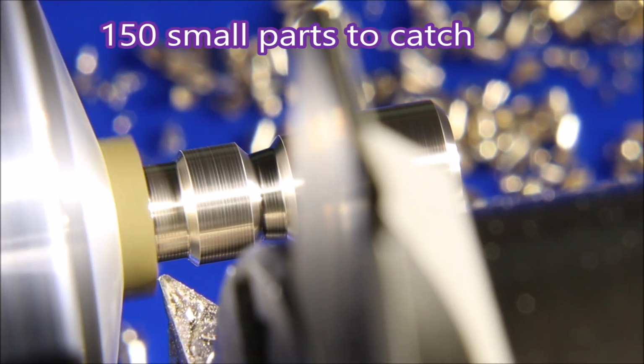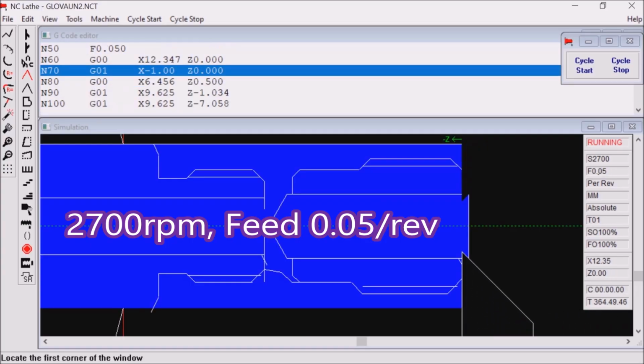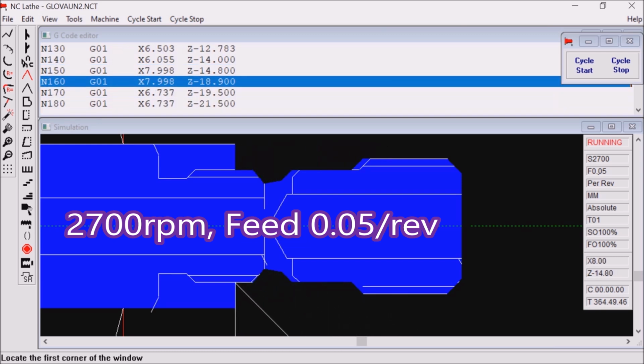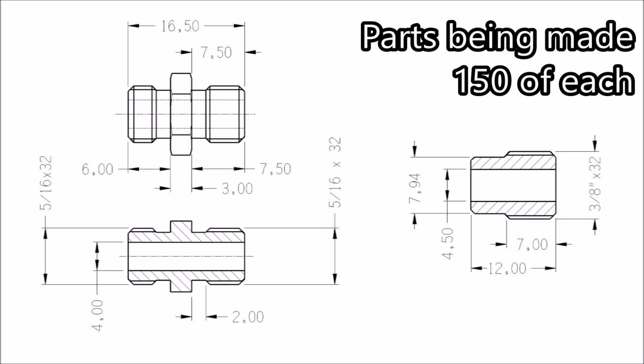This is the profile for all of one of the parts and half of the second part. Here's a simulation of that operation. These are the parts being made. The one on the left requires a second setup. The one on the right will be finished with this setup.